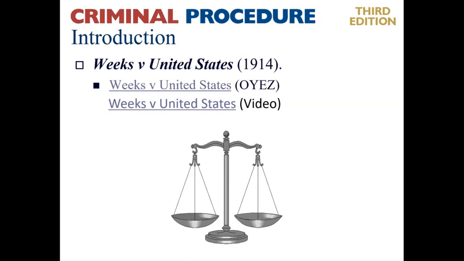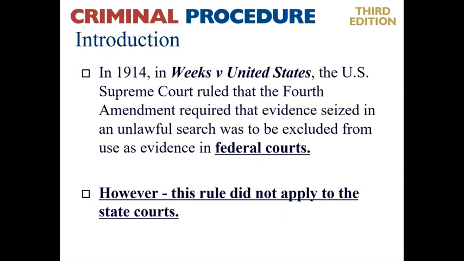It's back in 1914, and I have a link to not only the case but also to a video. But in 1914, in Weeks versus United States, the U.S. Supreme Court ruled that the Fourth Amendment required that evidence seized in an unlawful search was to be excluded from use as evidence in federal court. So, okay, that's a great rule, and it kind of helped, but the rule did not apply to the state courts. It was simply just the federal court.